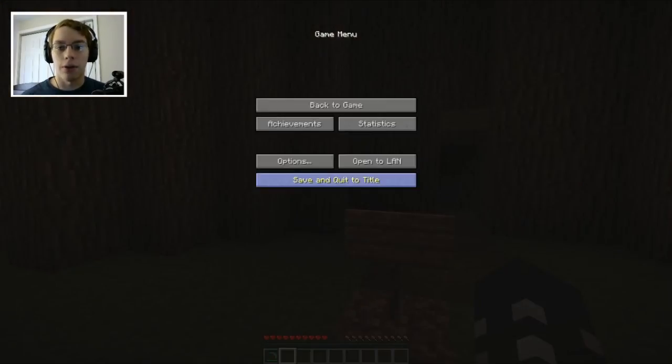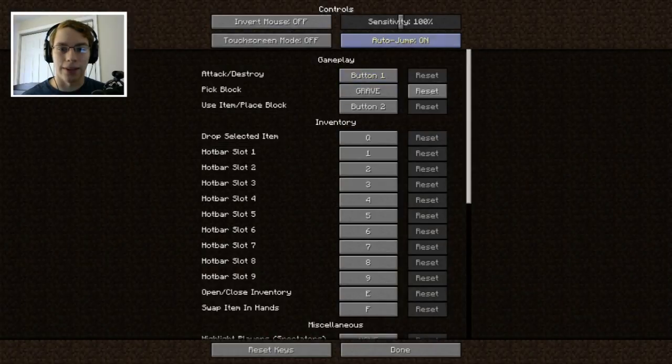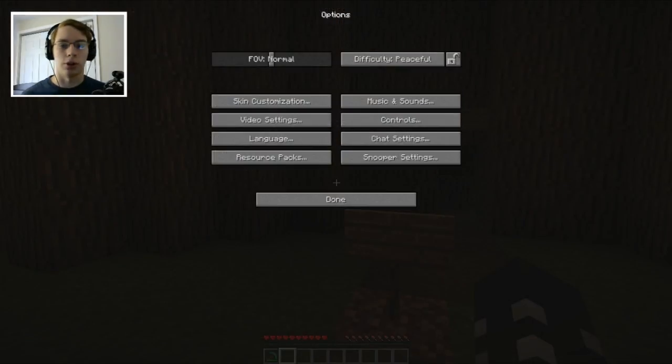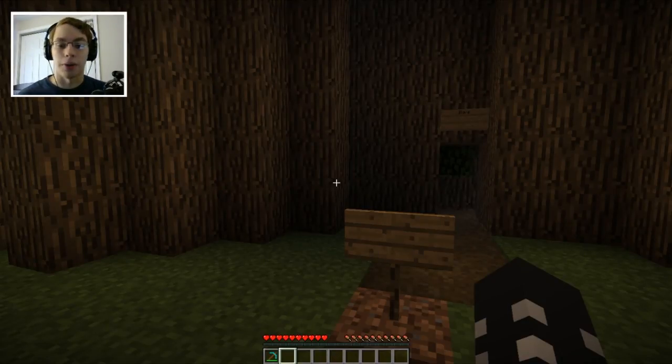I'm realizing that we are now in 1.11, and auto jump is a thing, isn't it? No auto jump. Bad auto jump. No one wants you, auto jump. At least I don't. Perhaps other people would like auto jump, but not me.